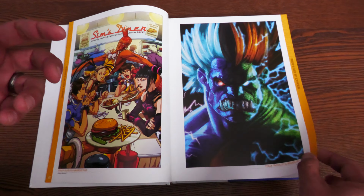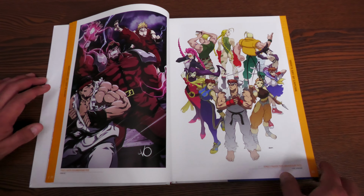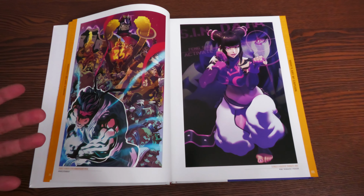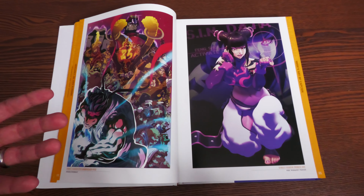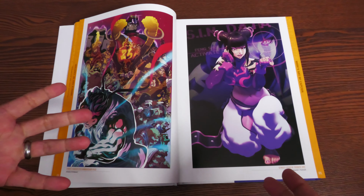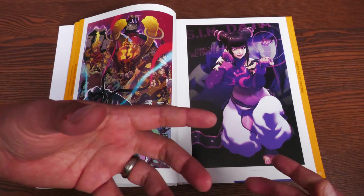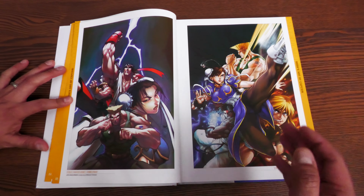And I haven't even touched 5. I just saw Cammy's new costume. And let's just say I can't wait for the art book. But with Darkstalkers, it really surprises me how much of a fan base it has, because there really hasn't been a new game since the Vampire Savior, the third update to that. I think there's just been updated new graphics for it, but there really hasn't been a new game.